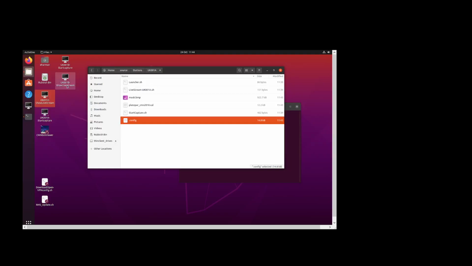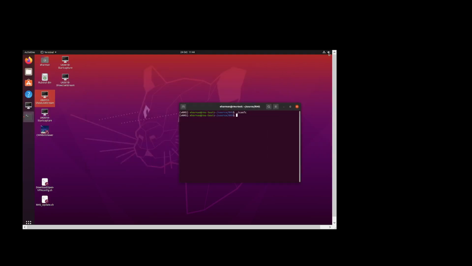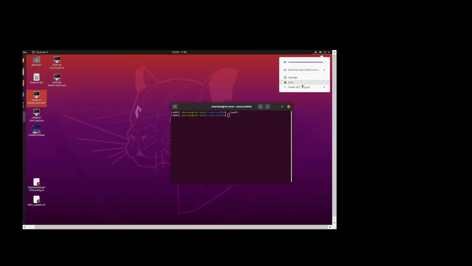The script also creates auto startup entries, just as happens on the Pi. So if I move across a bit, if I log out of here, not quite sure what's going to happen to this video, but I'll log out and then connect back in again. So it's starting the X session, and lo and behold, it's launched both my cameras.